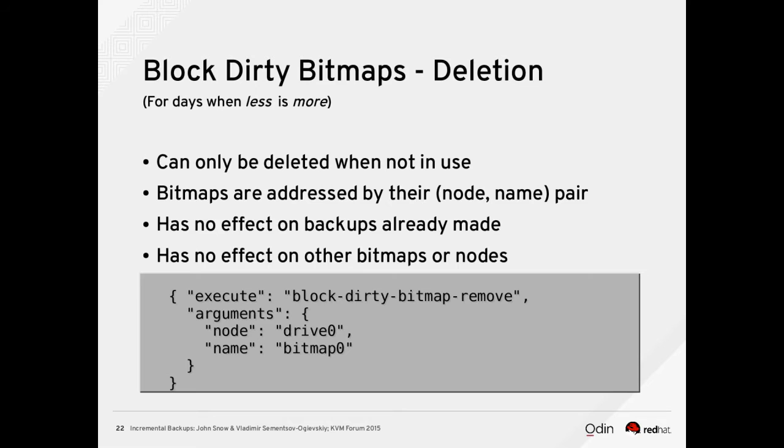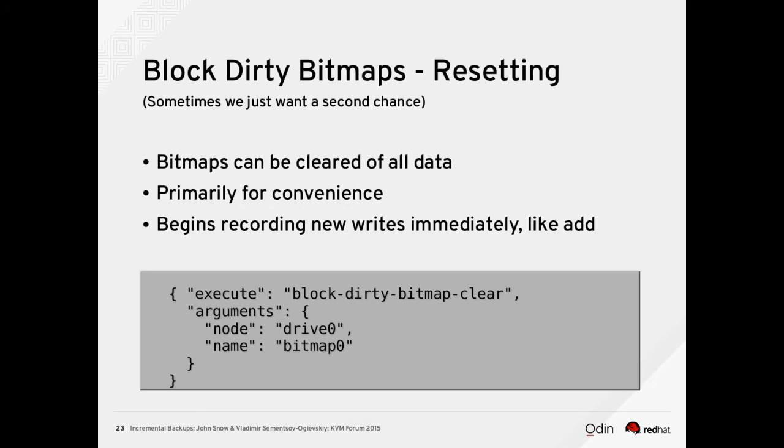Deletion. We can delete them at any time. They don't affect any of the backups we've already created. They don't affect other bitmaps attached to the node. The only thing you can't do is delete it while you are making a backup, but hopefully you expected that. We can also clear or reset a bitmap. It's mostly for convenience, but it does begin recording new writes immediately, just like add. You don't have to reactivate it or anything like that.